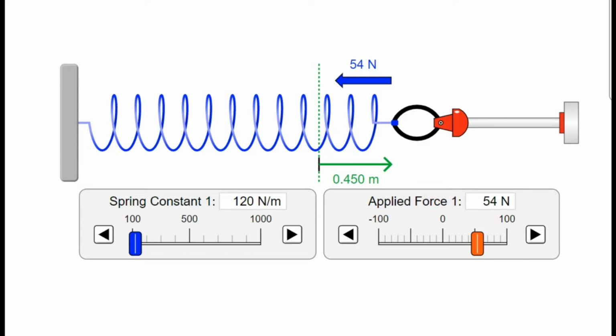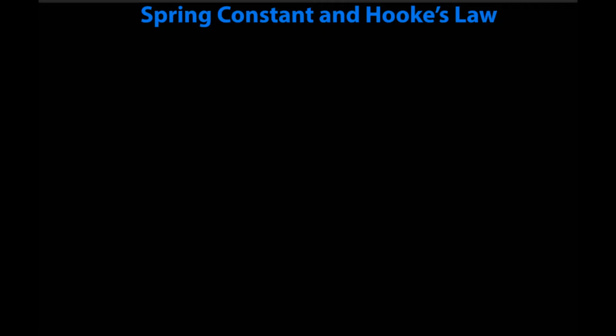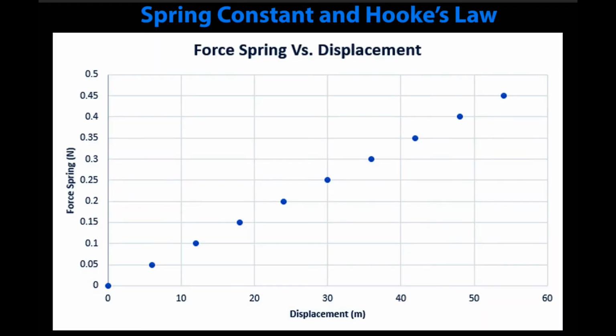So in order to analyze this, we're going to take those data points and graph them. Now, if I take the data we just observed and put it in a graph of force of spring on object versus displacement, I will get something like this. In fact, I will get exactly this. I have force of spring on object on the y-axis and the displacement on the x-axis. And as you notice, this is a linear relationship.